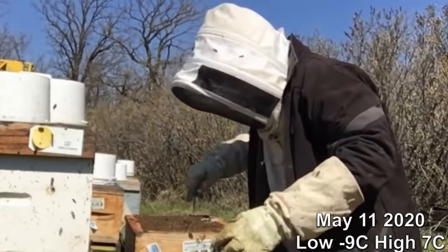Now that it's starting to warm, I'm going to start stripping these top units off and put them in their own place. I didn't want to do that before when it was cold, just because they've organized their nest between the two boxes. The cluster is going between the two. And if I take it apart and put it in a new spot, that hive all of a sudden has all these dynamics, they're relying on the heat from underneath, the girth of bees. I've taken that away. Their nest is stretched right down to that bottom box. So I take that away and it's cold, and they just can't maintain all that work that they've established with that big nest. So I have to make sure to do this when it's warm. And now we're starting to approach into warmth.